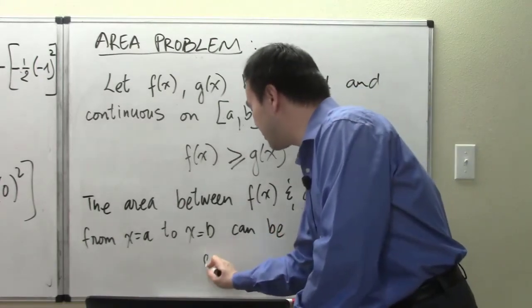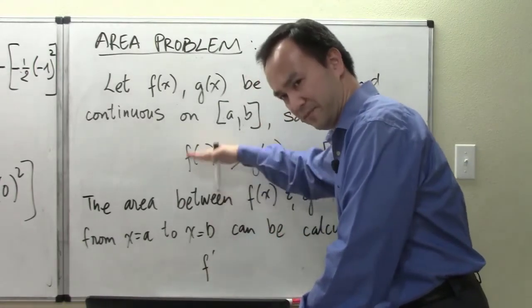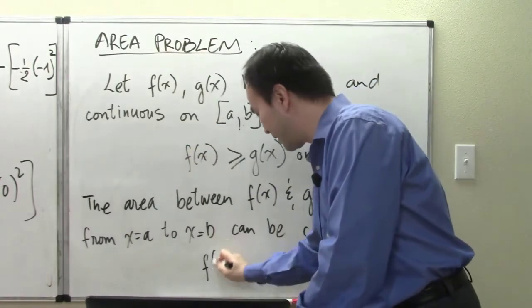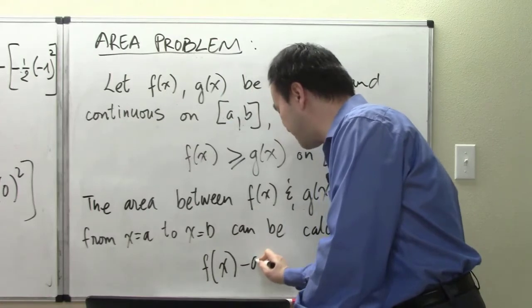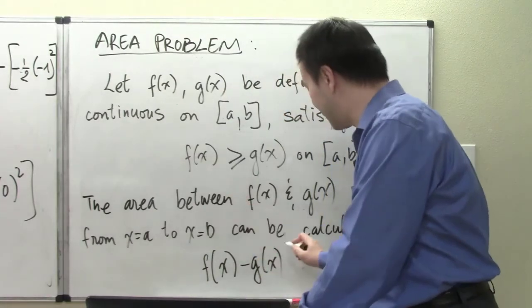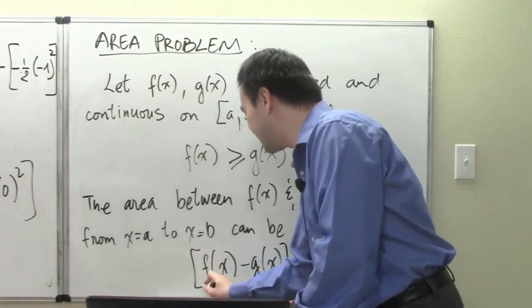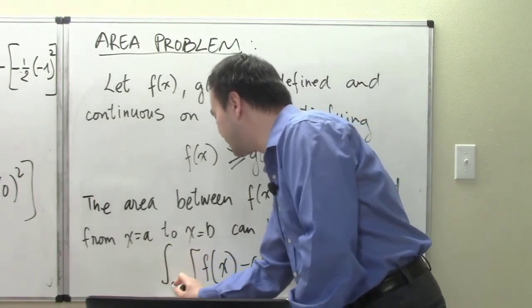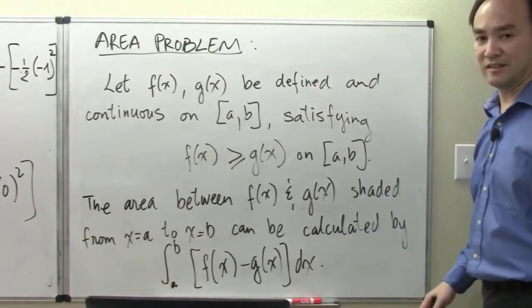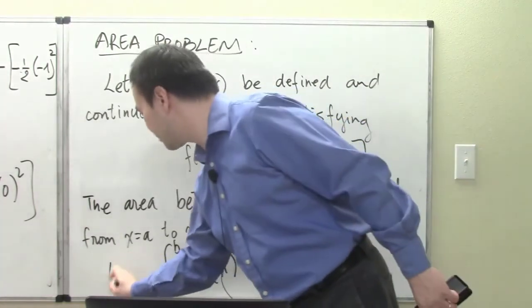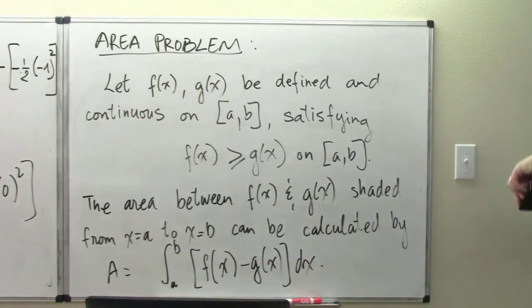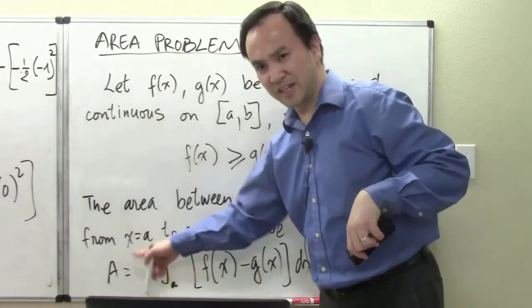First, I'm going to produce a function c. So if here we recognize that f is above g, then I'm going to go f minus g. I'm going to take the difference between f and g, but f minus g specifically. Then I'm going to find the integral over it from a to b with respect to x. Okay, so that's how we can find the area, and this is always going to give us the positive answer for the area.